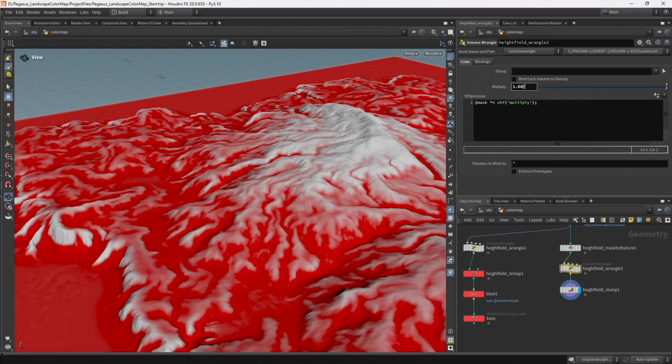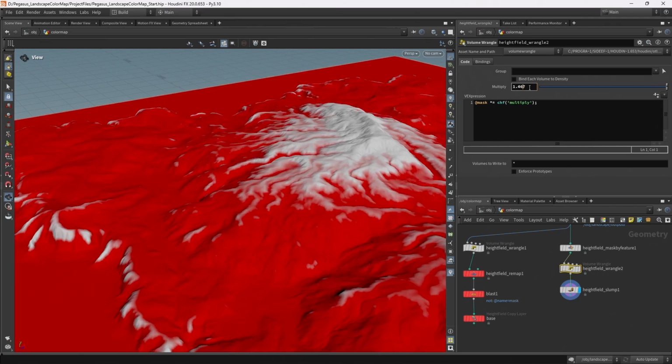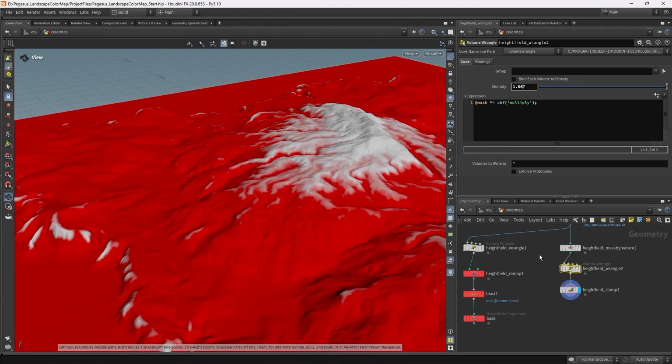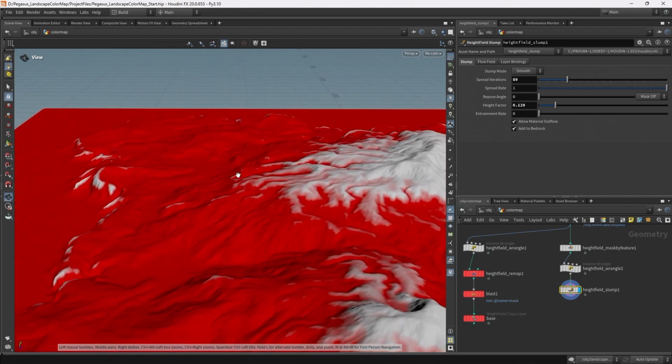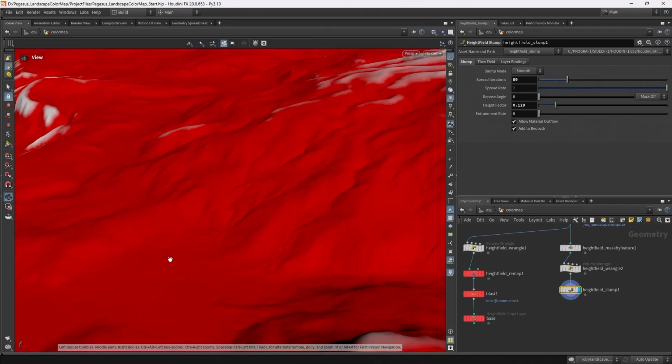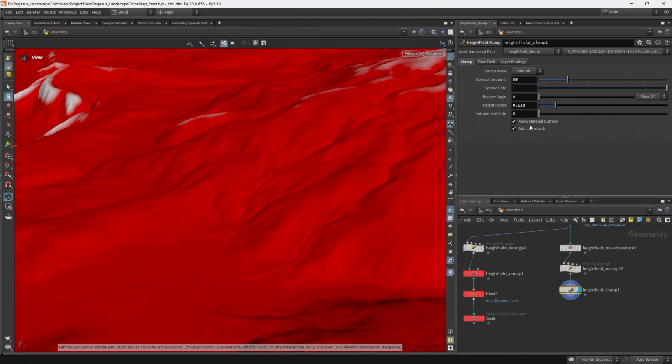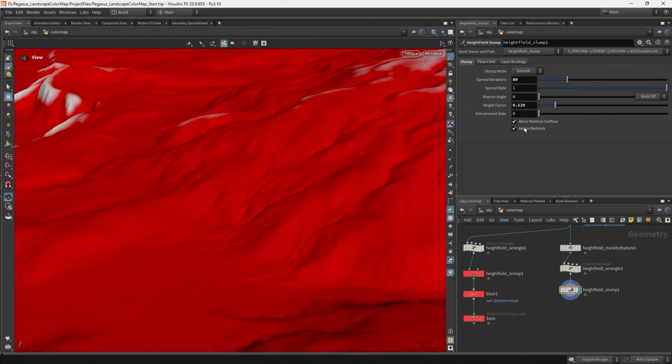As I increase this multiply, it kind of increases the sharpness of the HeightField slump. So the higher the mask value, the more material we're adding to the mask to then be slumped down the landscape. And in fact, we're actually adding material to the landscape.